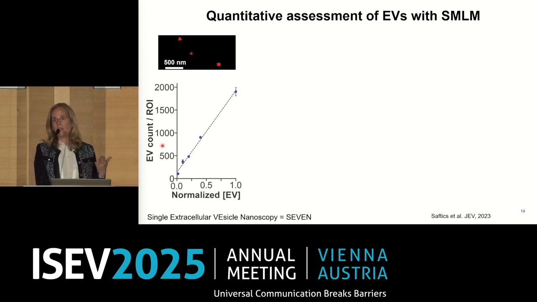So what can I do then? Well, I can use this technique for a really beautiful set of information, but I need to know my limits, right? We talked about this in the beginning. What is the lowest concentration that I can use? This dot right here at the very bottom, for those abundant molecules, the tetraspanins CD9, CD63, and CD81, is 0.1 microliters of plasma. Not much, right? So it's lovely.